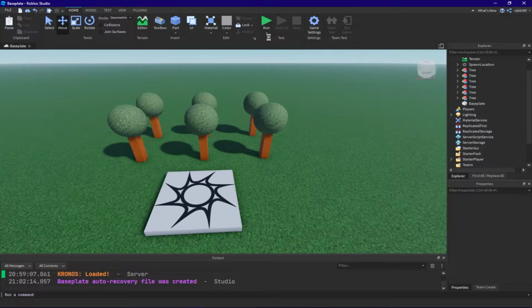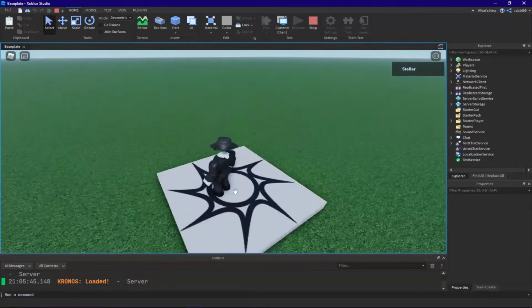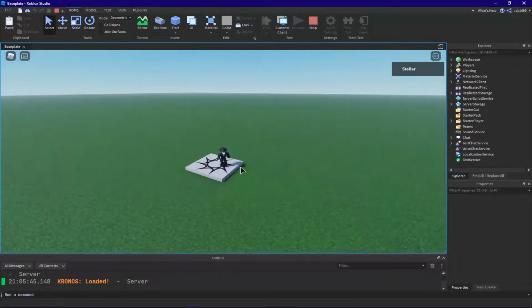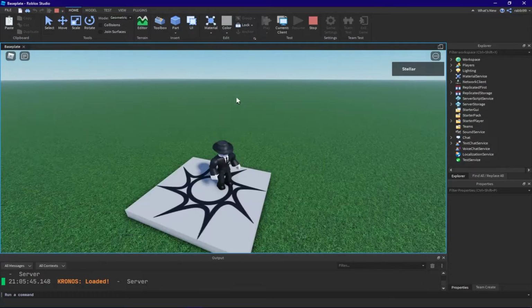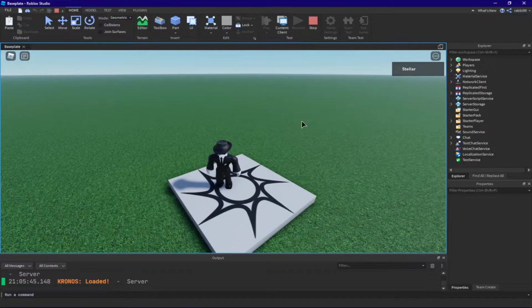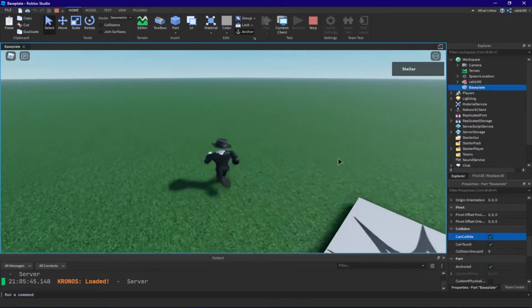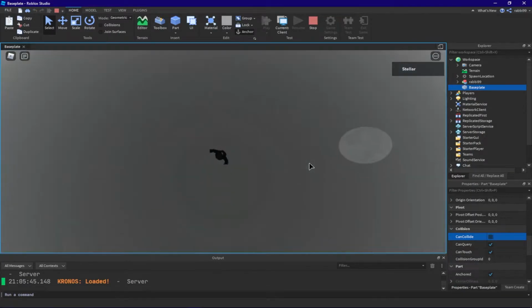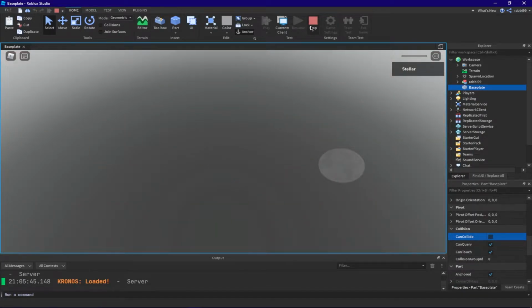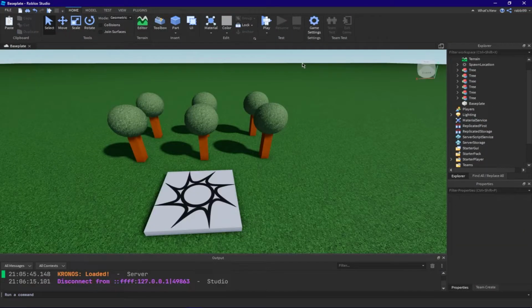Let's play with our character. All right, so we've spawned in on the spawn location, which is the spawn. And you may have noticed where the trees went. We changed the can collide of the base plate to false, remember? Remember when we went here to the base plate and we turned can collide off? Yeah, we want to turn it back on. Because if you turn it off, we fall through it and we just get disintegrated from reality. All right, so let's stop it and change that back real quick.